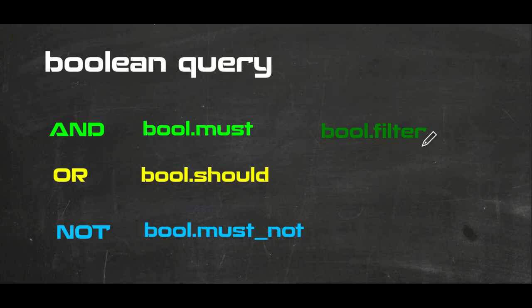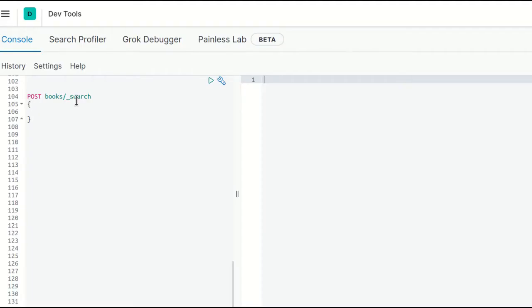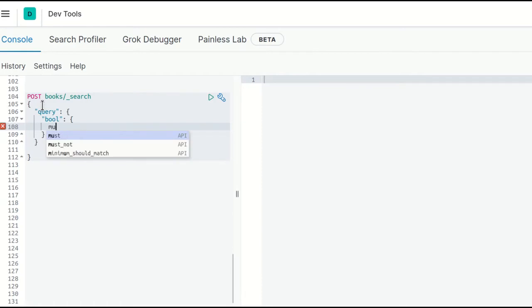Now let us see some practical examples in the Kibana console. So let us write the bool query here. First it will be POST index name /_search. Then inside curly brackets we will write the query. First is the query, this is the mandatory thing, and inside it we will write everything. And let's write the bool query. For this we need to write bool. Inside bool, if we want to use the AND operator, that is, all the leaf queries combined by using AND, then we need to use must.